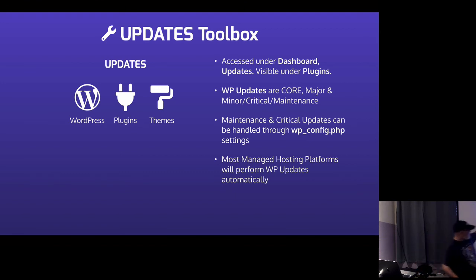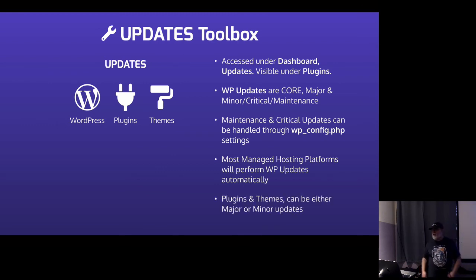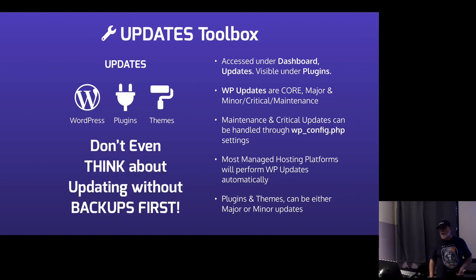And all of this, by the way, is just WordPress. This is not plugins or themes. Plugins and themes can be either major or minor updates, and they're all managed through the plugin update screen on WordPress. The only reason I'm talking about it at this level is because you've probably been inside your plugin screen before, and you've probably dealt with updating plugins and themes. I want you to understand that WordPress core is completely separate from your plugins and your themes. Those are the three areas you're going to have to pay attention to when you're managing multiple WordPress websites.